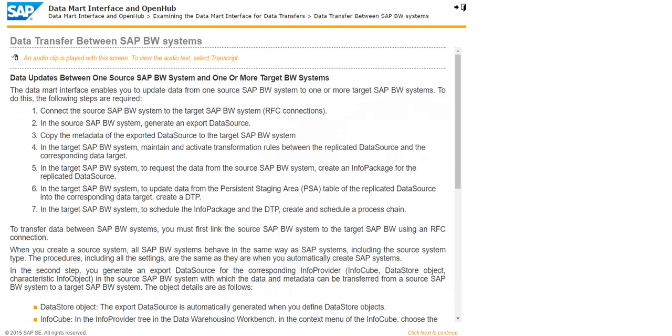This section lists the steps required for data transfer between SAP BW systems.